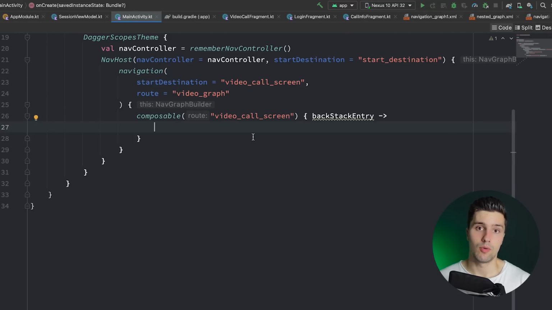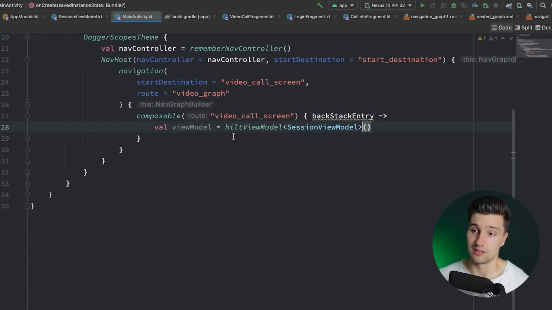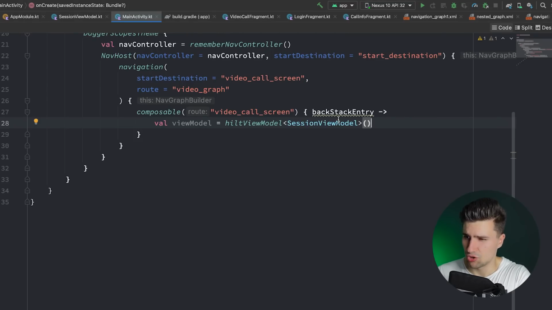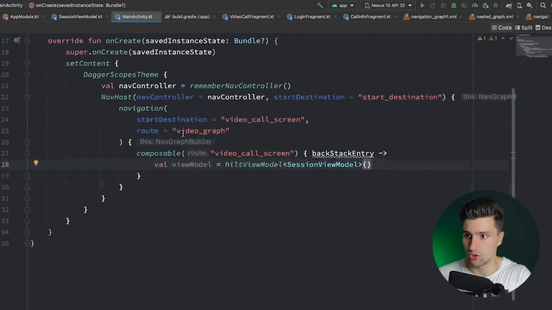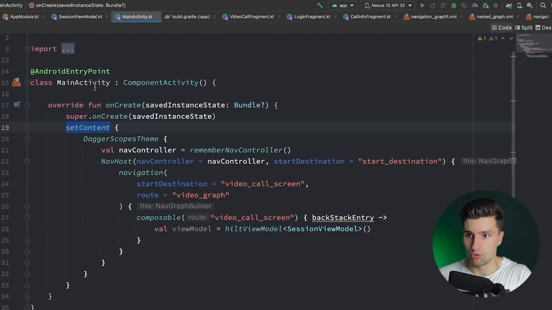If we want to retrieve a view model's instance in Compose and we're using Dagger-Hilt, we do it like this. So we say view model is equal to hiltViewModel. And that also comes from a dependency. I will just push this to GitHub and you can copy paste the dependencies for your project. We also use session view model and that's it. So that's how we retrieve a view model instance in Compose. What kind of lifecycle will this view model instance actually have if we just use the function like this? Well, I think if we use it like this, it should be scoped to whatever is the parent of our composable here of the setContent function, which would be the activity in this case.